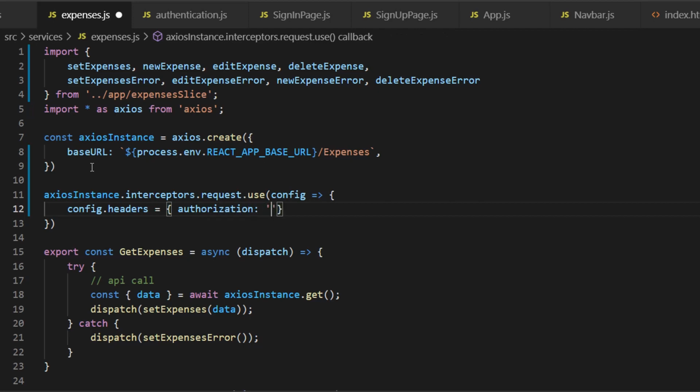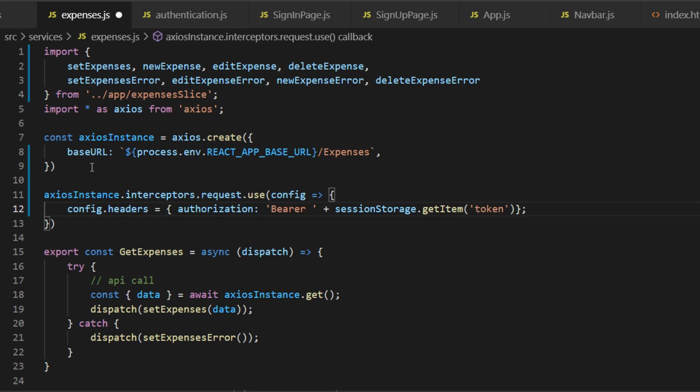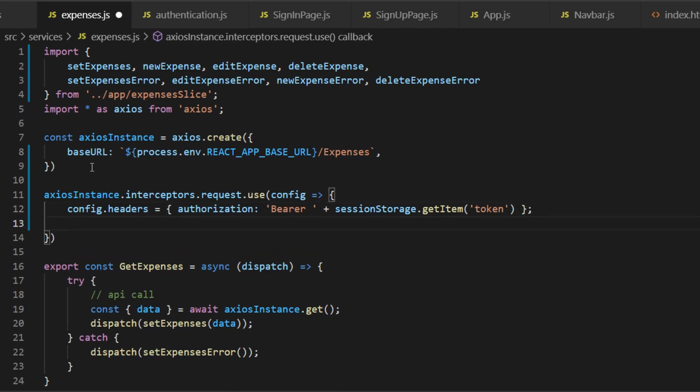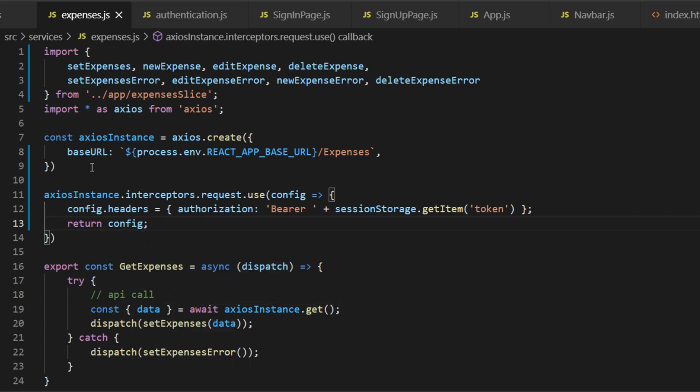There you go. Say Bearer, space, and we're going to add the sessionStorage.getItem token. Format this and just return the config. And this is all we got to do.